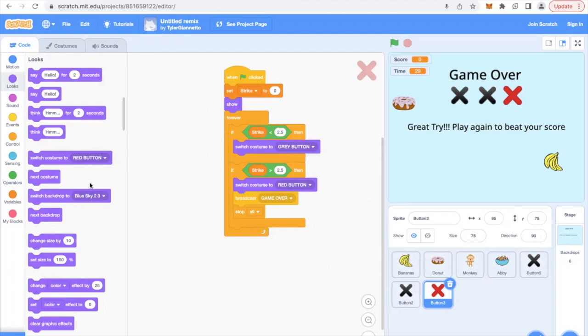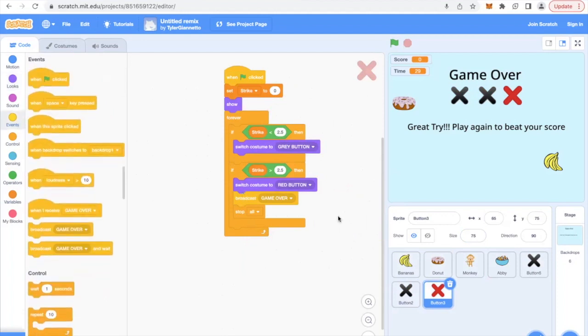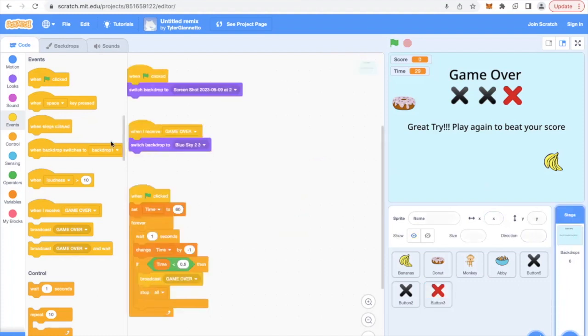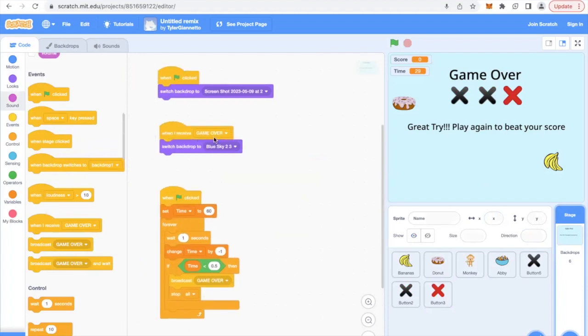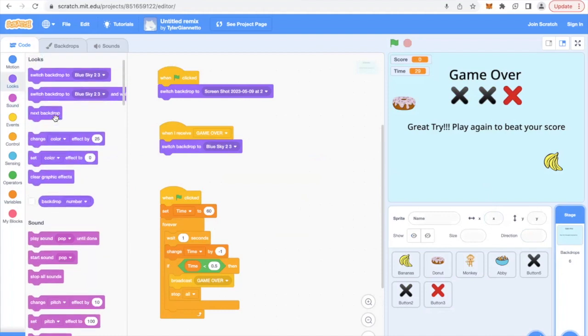But this time, I want you guys to go to events. And once the third strike lights up, I want you guys to know that the game is over. So you want to create game over by going to events, and it should end the game. So on the screen on the right, to show the game over screen, we're going to click the stage on the right, and we want to go when received game over, switch backdrop. You can get backdrop, switch backdrop to this one.